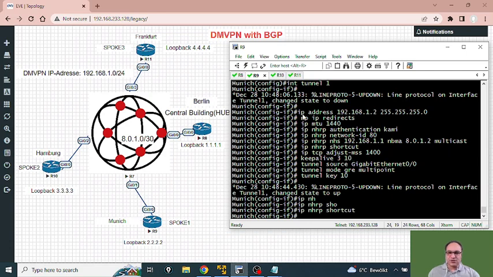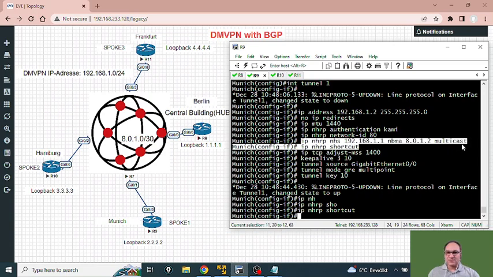You should know the configuration if you saw my previous video about DMVPN with OSPF and EIGRP. Anyway, we set the IP. This is not the redirect, because now we set shortcut as it is a spoke. The MTU, MSS, and all the configuration are the same as before.